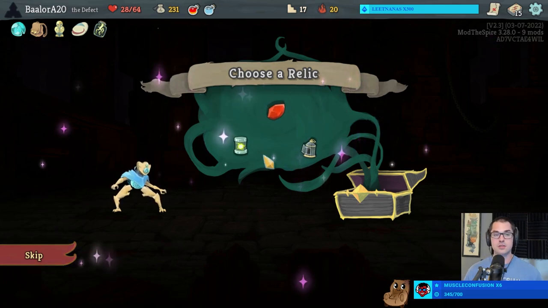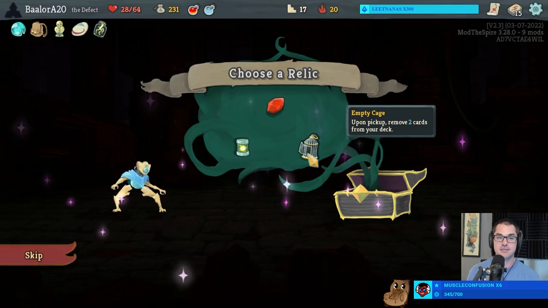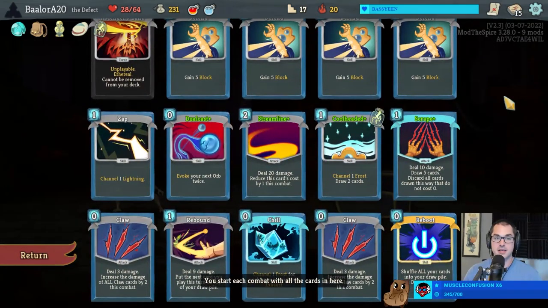Not the world's worst Nuclear Battery either, but Empty Cage is definitely the game breaker here. We're basically playing a Pandora's Box deck that we made ourselves at this point with only two defends remaining. We're going to remove another defend at the first shop in Act 2. Be down to one defend. All claws.